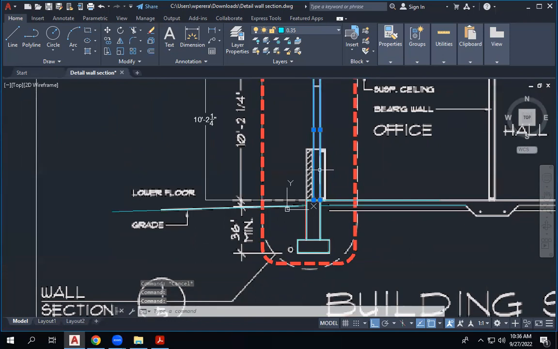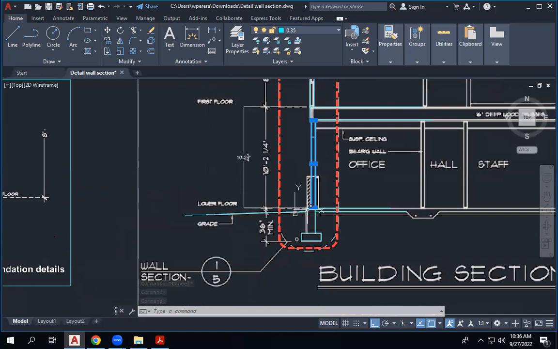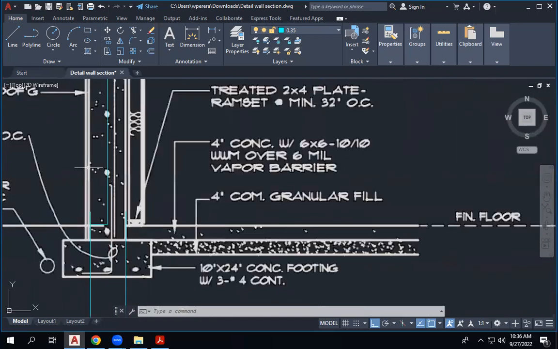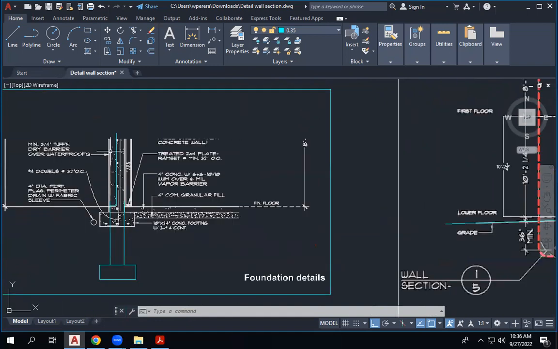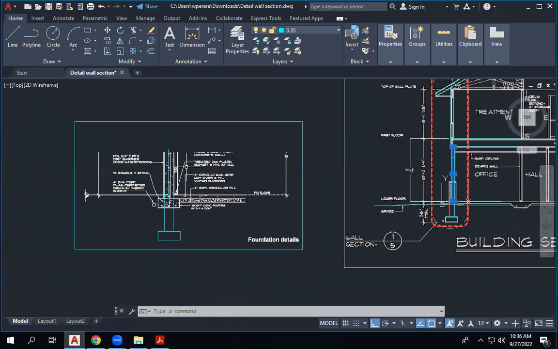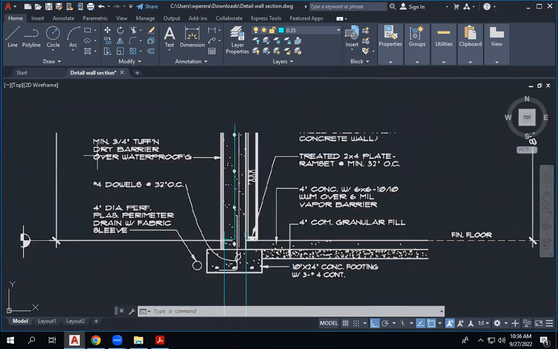This represents the wall. Now this wall will be concrete. So you will follow the same vapor barrier and these details inside. I will put this 3/4 inch, the dry barrier, this waterproofing layer also.